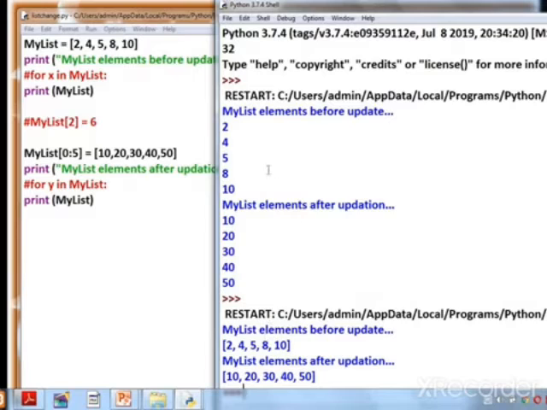Can you see this? Using a for loop also we can fetch, and without a for loop also we are able to print the values. But a for loop is used when there is a modification in each element. The for loop is also important, but we must know that without a for loop also we can print a list.